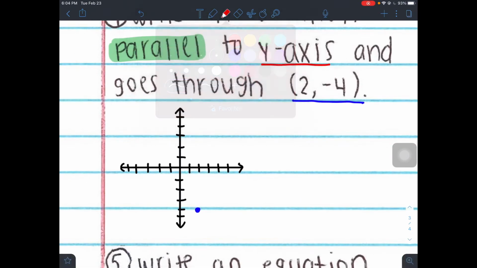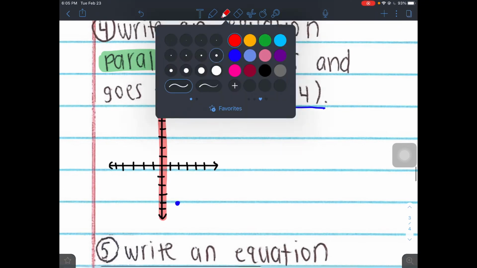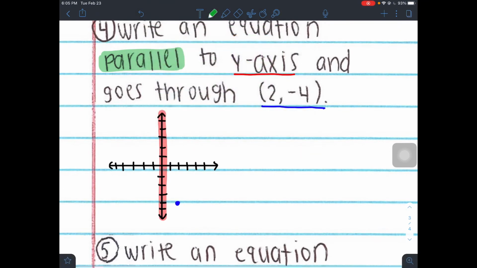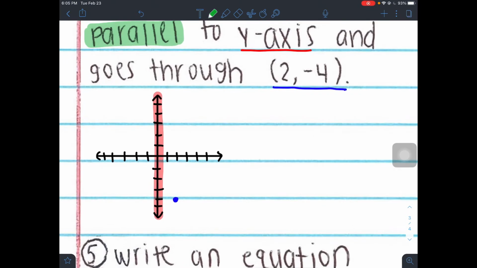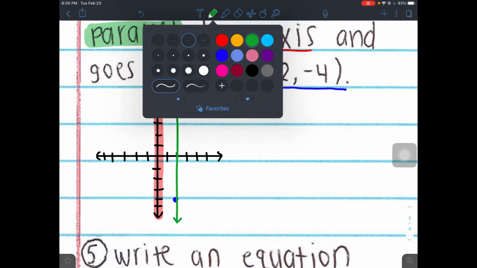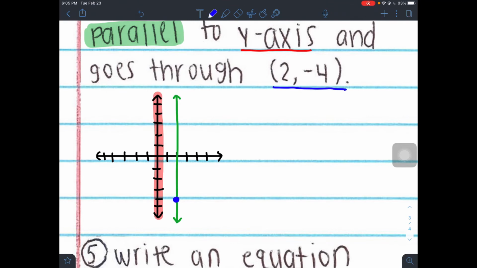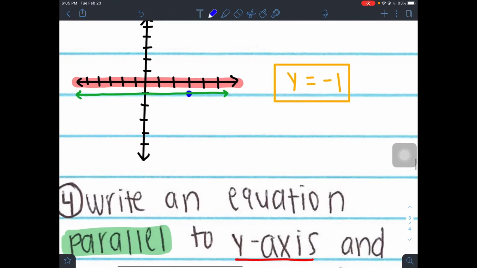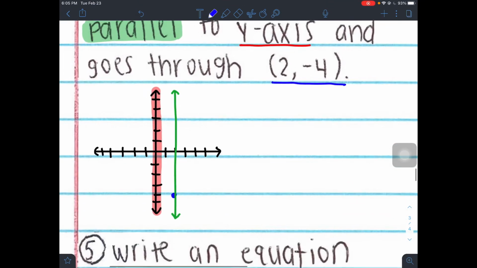Well, let me go ahead and highlight the y-axis. It's super important which axis we're talking about here because it's going to change our equation. So the y-axis runs up and down here. Now we want to create a line that's parallel to the y-axis that goes through that blue point. So our new line has to go through the blue point, but we want it parallel, which means we do not want it to cross the red line, which means our line is going to be a vertical line like this. I'll leave it like that, in the background.